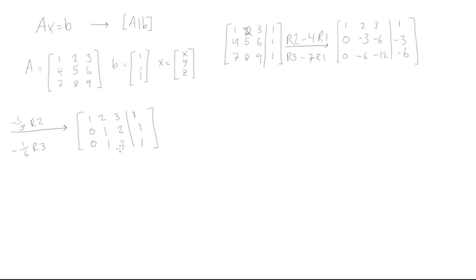So now what we want to do is eliminate this bottom row here. Let's do row 3 minus row 2. We have row 3 minus row 2, and we get 0, 0, 0, and on this side we get 0. Now let's not touch the second row, we see 0, 1, 2, and 1.